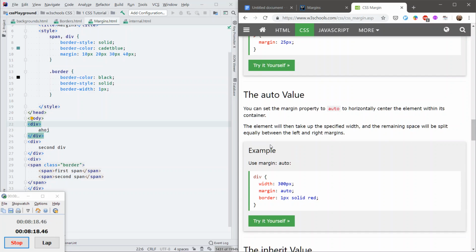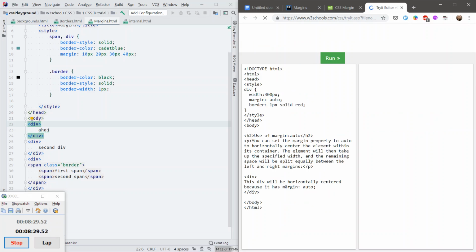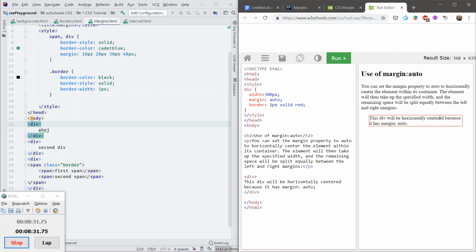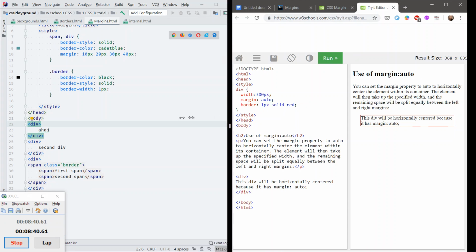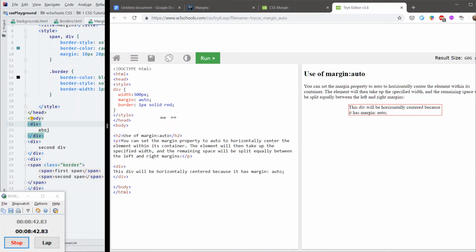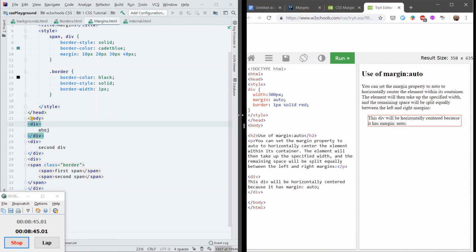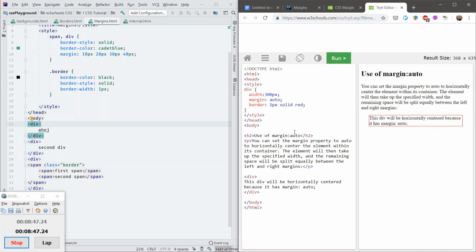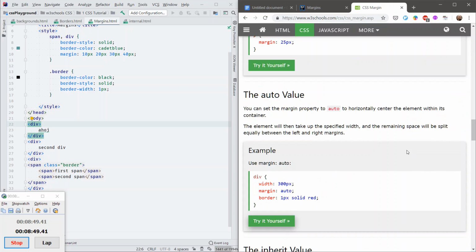So center. Okay, margin auto with 300 pixels, with width, and it will be in the center all the time. Okay, so I can understand that.